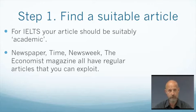They're not overly specialized. You can understand them, I can understand them. They are often more general and in many ways simpler than the kind of academic article that you deal with routinely in your university career. If you have trouble deciding on whether or not it's a suitable article, ask a teacher, ask somebody in SIL to give you his or her opinion. I can tell you that as I'm speaking today, the big scientific question is related to SARS.